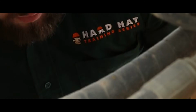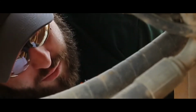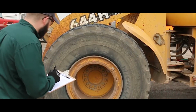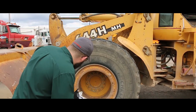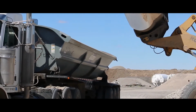We have just a few minutes to cover the ins and outs of the required pre-shift or pre-trip inspection, so I want to get right down to the point. I know these inspections can at times seem pointless, monotonous, repetitive, or even a waste of time. I've seen a lot of operators whip through them without really paying attention, more out of habit than anything. I've also seen even more skip them altogether.